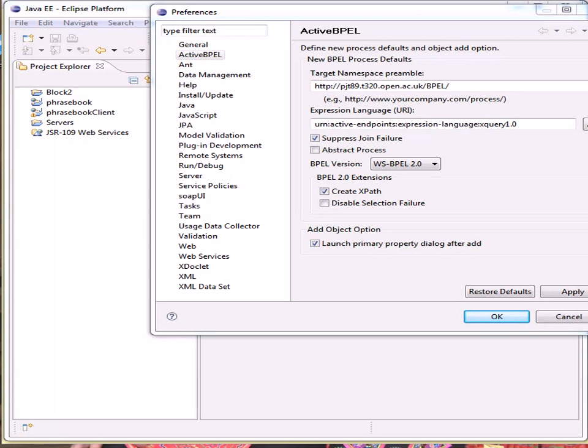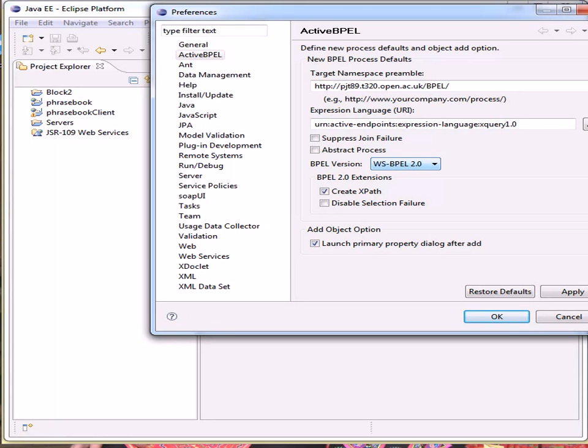Suppress joint failure should be left unchecked. Abstract process should be left unchecked. BPEL version should be set to BPEL 2, which is already the default.